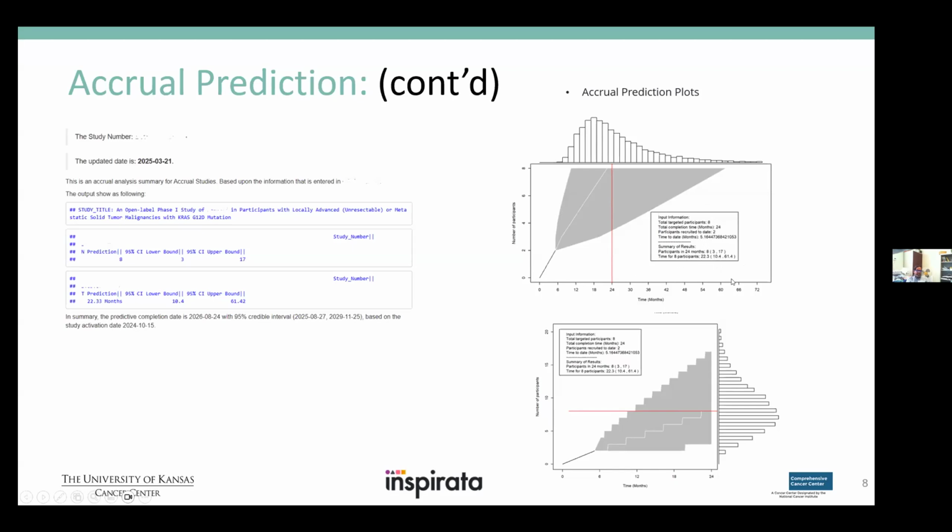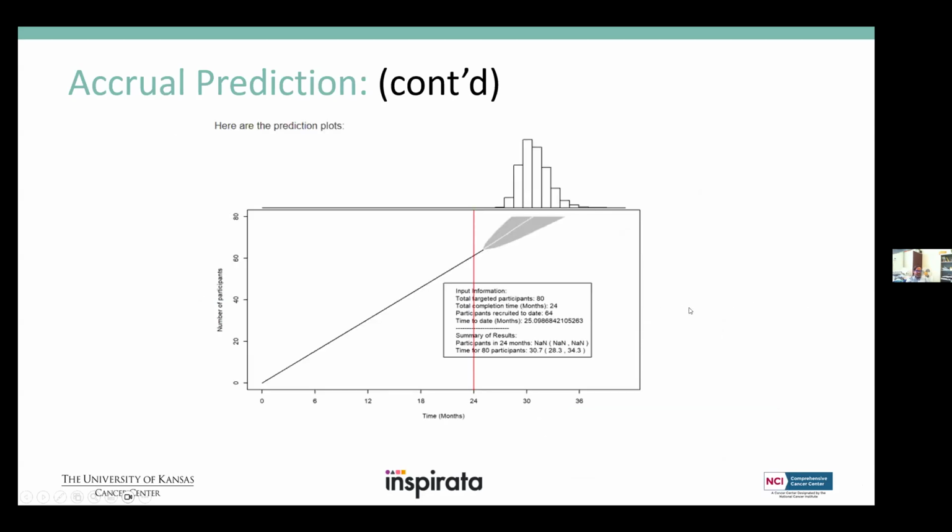So again, this kind of information, when provided to the PI as well as the PRMC committee, allows them to make a decision whether to keep the study open, or whether we want to reassess how to move forward with the study. And typically our statisticians call this the tornado. When you look at the weather reports, whenever there is a tornado prediction, this is the space, and the white line is the eye. So it is similar to that concept here.